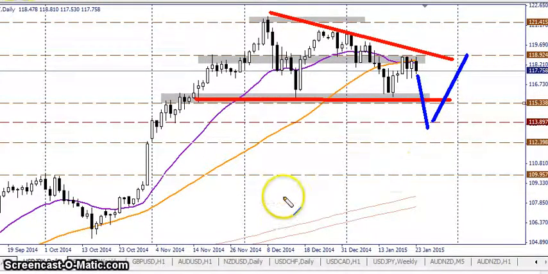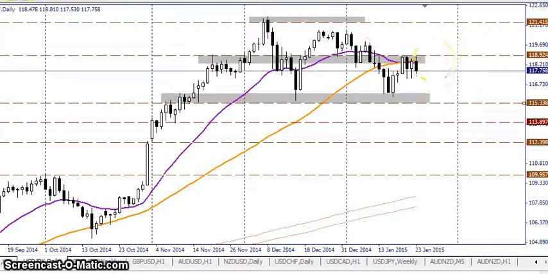Okay, so I believe in the long term the US-Japanese pair will go higher. I think we should be looking at buy trades if we're playing by the rules. However, because of this, let me just remove these lines. Because of this bearish engulfing candle, I would be quite okay with the idea of entering a trade at the open of the next candle. That would be a sell trade. Hopefully price will go down. You can make quite a number of pips, and hopefully it'll retest the bottom of the previous low.